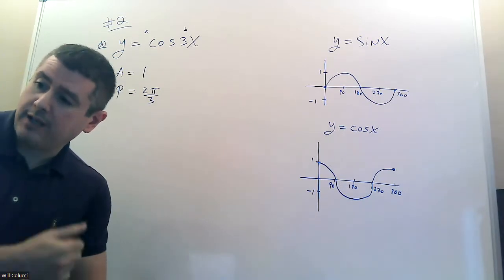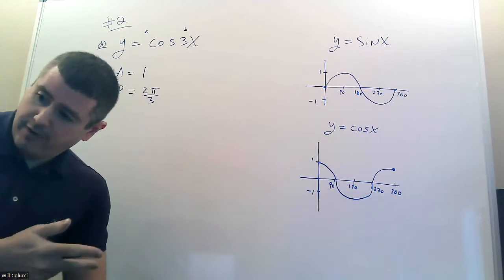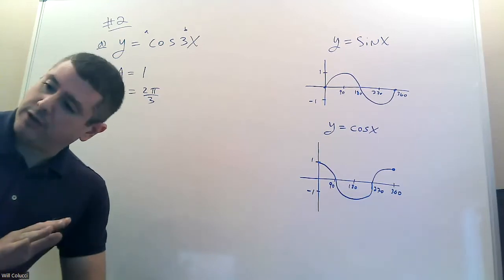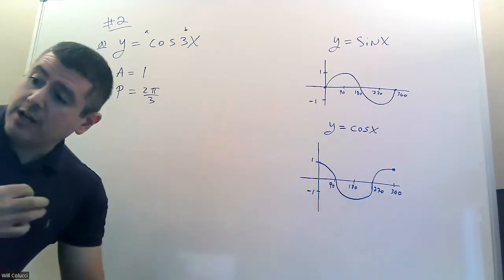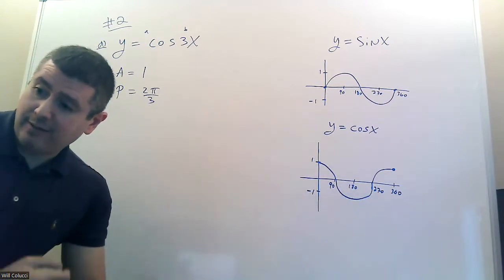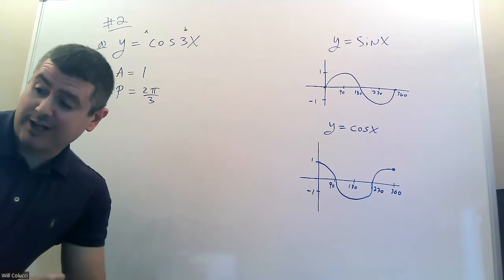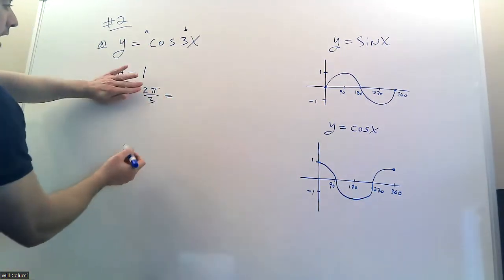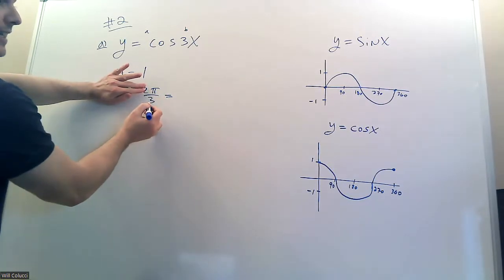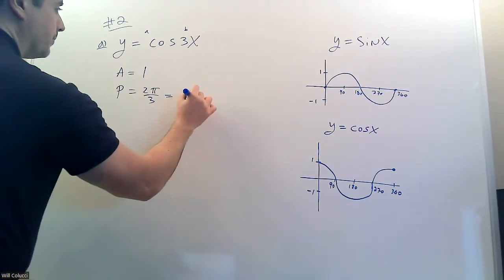Question 1 was tell me the amplitude, period, phase shift. State them. No picture. But here I'm about to draw a picture. And you need numbers on the x-axis to make the picture accurately. So I do want to know what my period is. Now, I know that pi, 180 divided by 3 is 60, times 2 is 120.